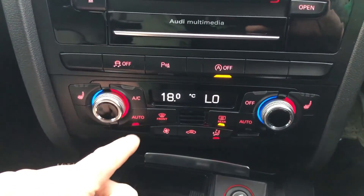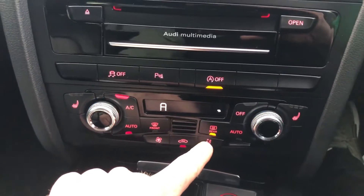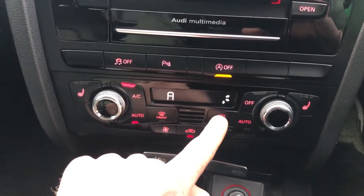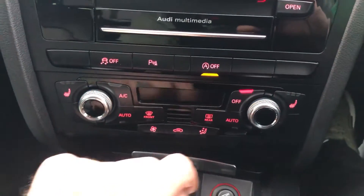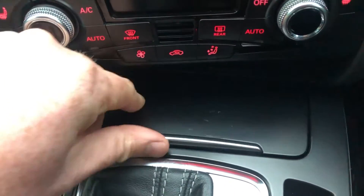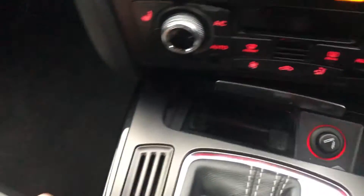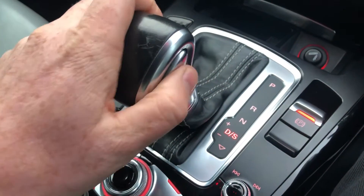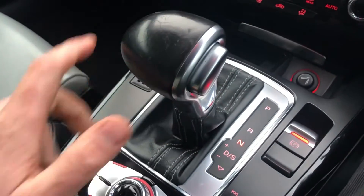I can turn it on or off, same as the air con. This button here is recirculation, and this button will tell you where the heat is being directed and where the air con is being distributed. I can turn it off or click auto where it will adapt itself. Moving down underneath this little hidey hole here, we've got a cigarette lighter or 12-volt charger and storage. You've also got a nice little bit of storage there and your S-Tronic gearbox, which you have to use the lever to use, or else it won't move into any other gears.